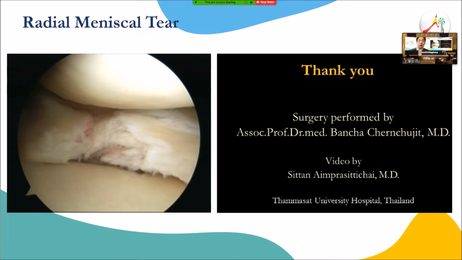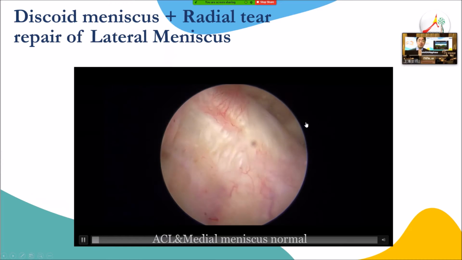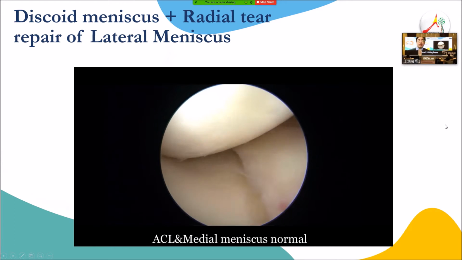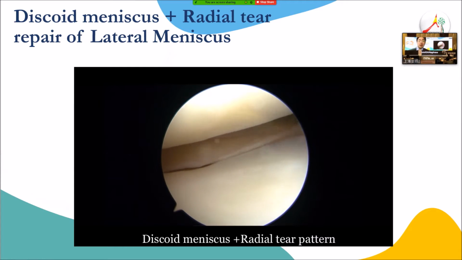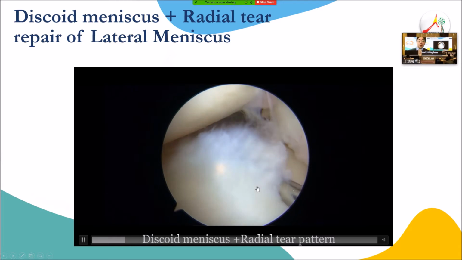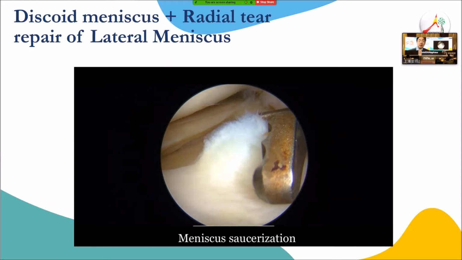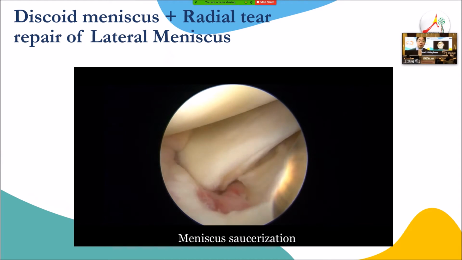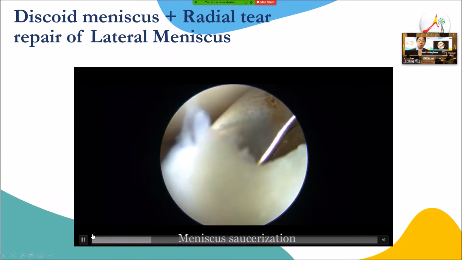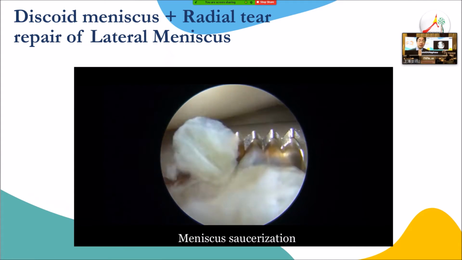That's why nowadays we add meniscus extrusion reduction. It's like an internal splint to reduce the gap. I'll show you the patient. This patient has a discoid meniscus of the lateral side. When you get in, you see that the patient has a torn meniscus. This is the back, the discoid. But discoid is not the problem. I think her problem is the radial tear. So after removing the discoid, you see that there is a radial tear at the body of the meniscus.